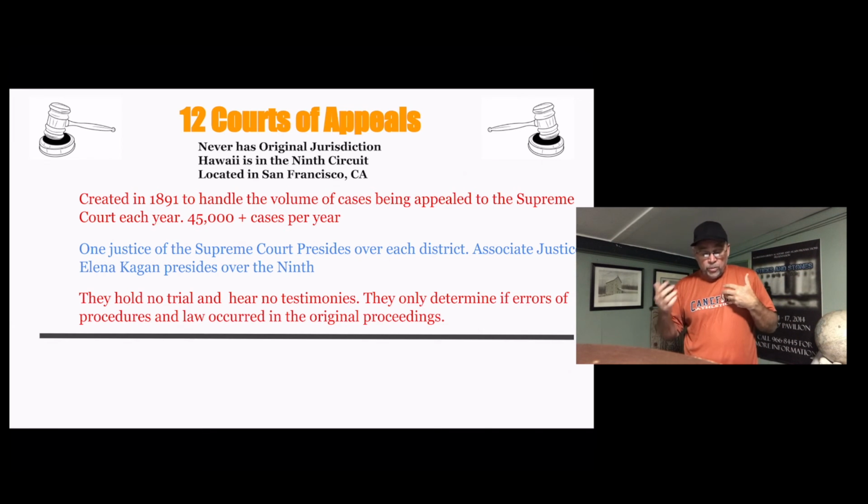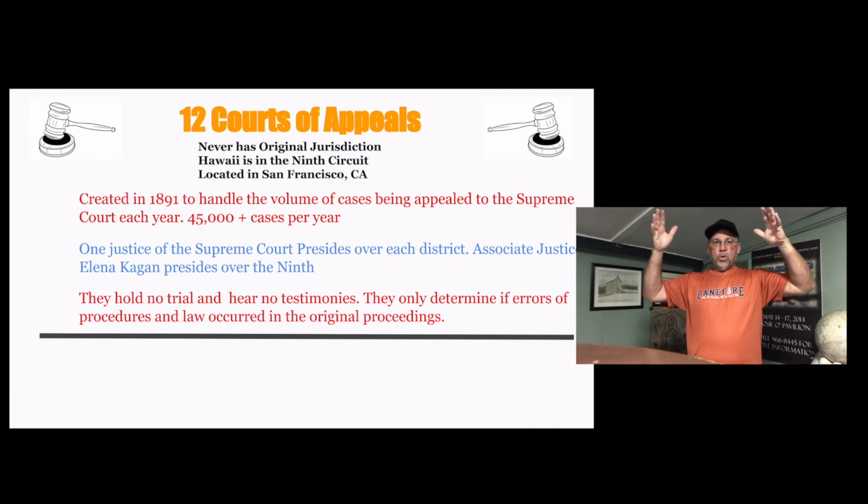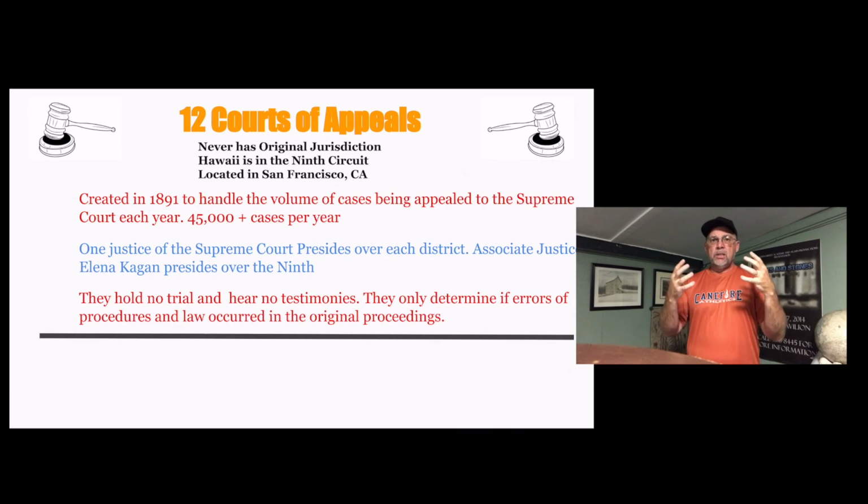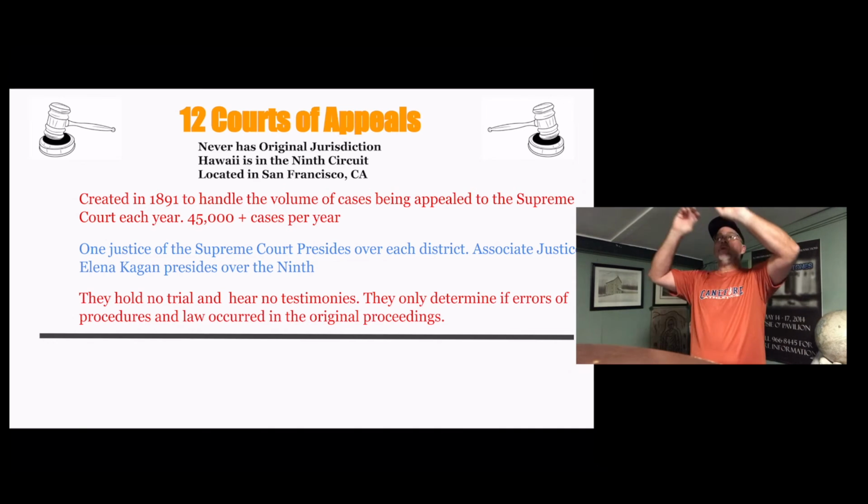And basically, they only determine, through reading through all the dialogue and the court transcripts that are sent to them in a challenge, if the law was broken, or they went off course, or they broke procedure, or there was an error somewhere in the case. Then the case will go on.